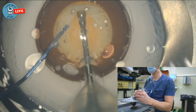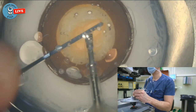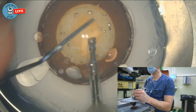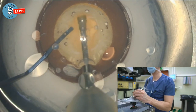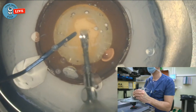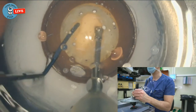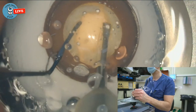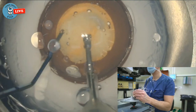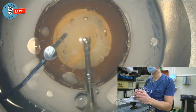Of course, you should never go this far out in a real eye. Now we're gonna rotate it a bit more to this side. Should be fine. Maybe we can crack it now. Yeah, there we go. Okay. Now we've got like two halves now.